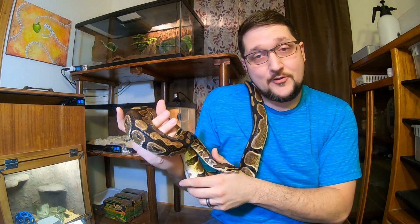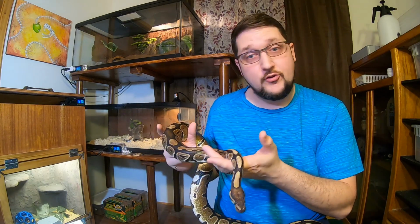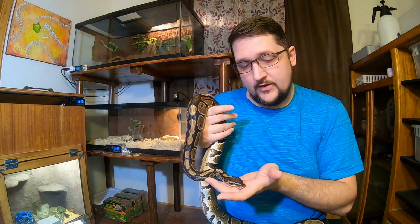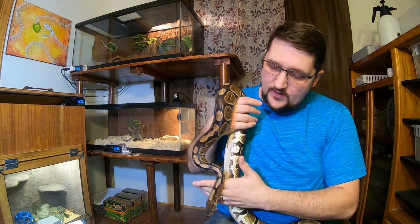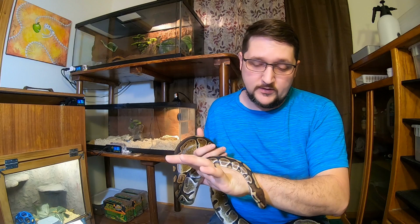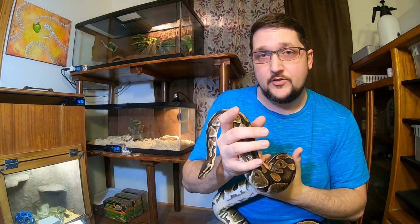Interestingly enough, Luxa here is actually not a normal. She visually looks like one, but she is heterozygous for two genes that do not show up when they only have one copy in the snake. Now again, not getting too nitty-gritty into it, but if she were to breed to another ball python who is heterozygous, or het, for those traits, they do have a chance of showing up in their offspring as visual traits.